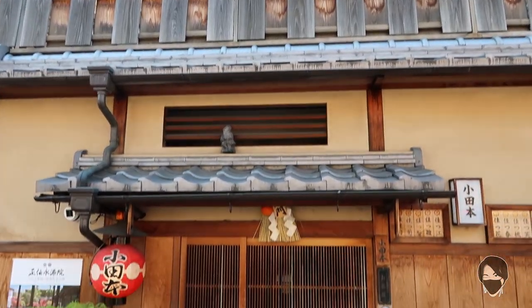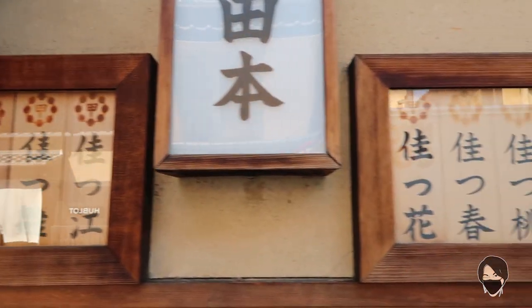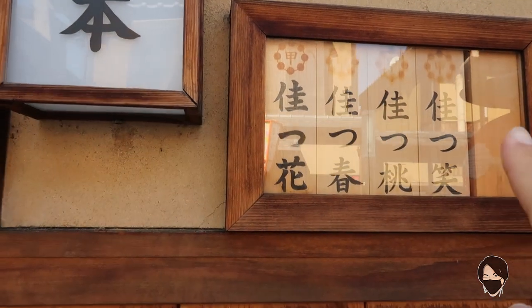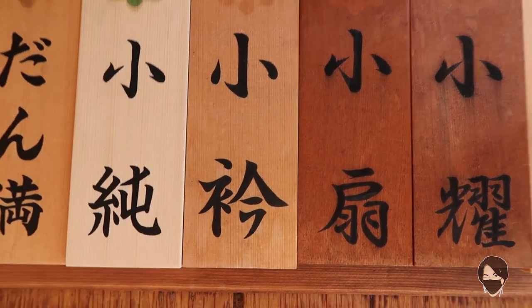This is an okiya. You can see the name of the oka-san — the mother of the house — and the names of the Maiko that she's taken in. They all have a similar name which is given to them at a temple, and this helps people recognize what house that Maiko is from. Here's another house right here — you can see again, everyone has similar names. A Maiko is like a younger apprentice of a geisha. Most Maikos are around 15 or 16 years old.